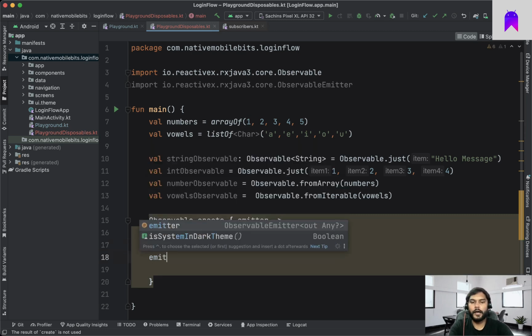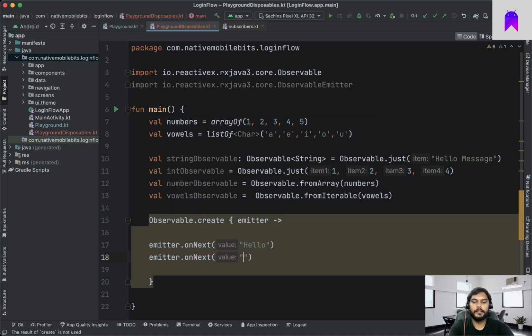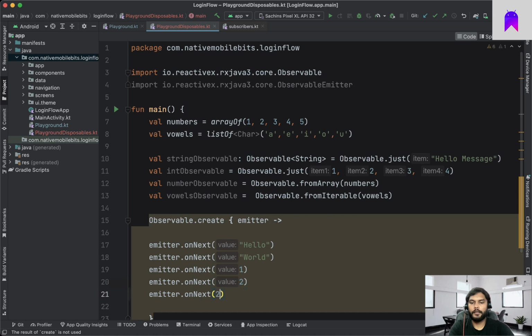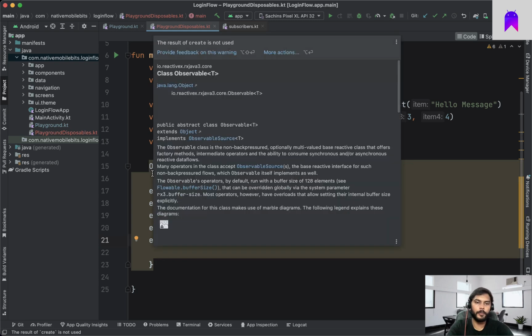Then we can use the same emitter again, we can pass some more values. Let's say we pass world this time, and we can also pass some kind of integer. Okay, and we can also pass some kind of boolean, any kind of data. This is basically our custom observable we are creating.